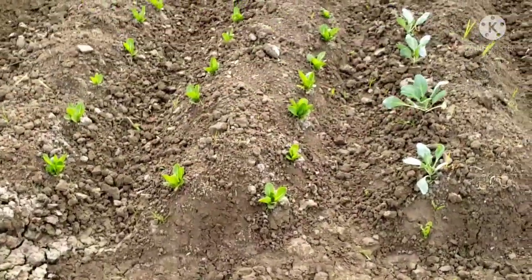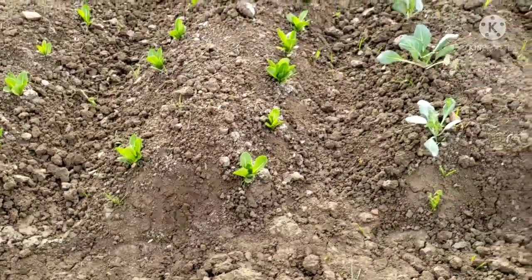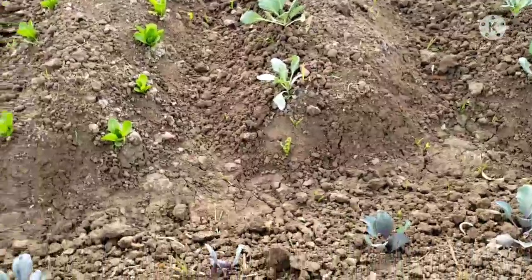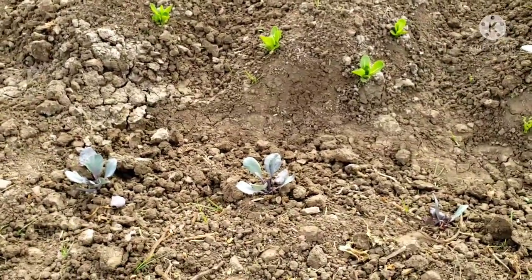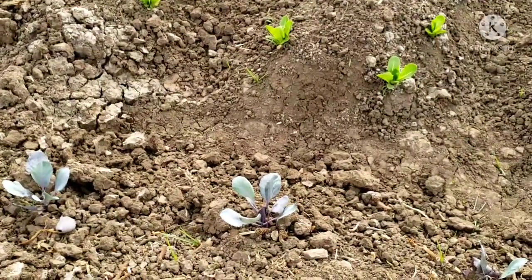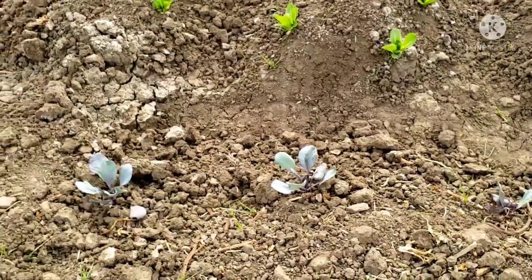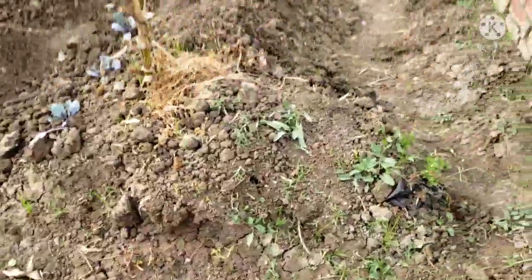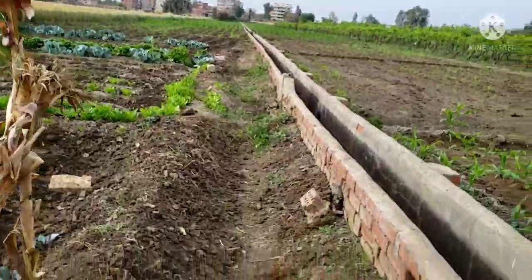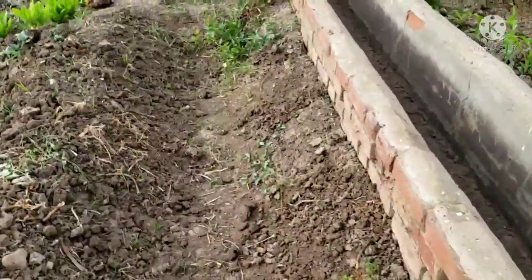So there, we got green stuff growing in. This looks like lettuce is growing in and maybe cabbage. I don't know if cabbages grow in the summer, but all I know is that it grows in the winter. And look at the difference here. This is bright green and this is more of a darker emerald green. This is what it looks like here. Looks like we got corn growing, which is not going to happen until the summer. So this is what we got.